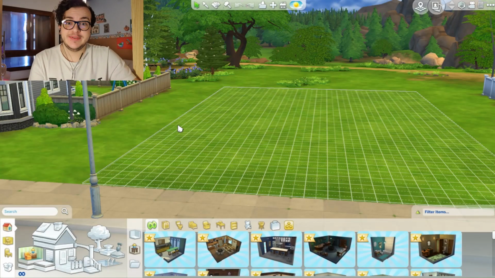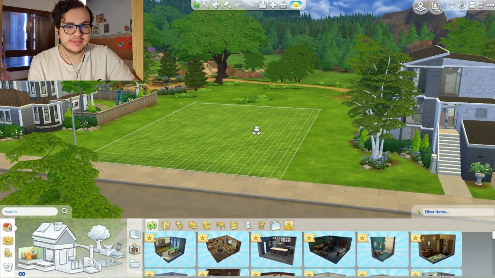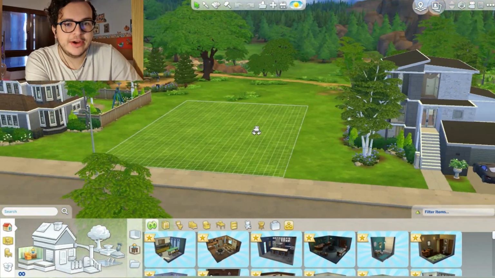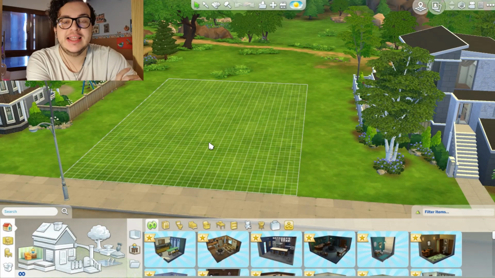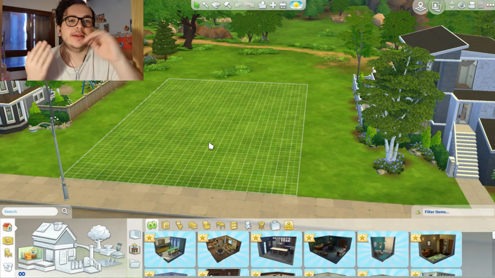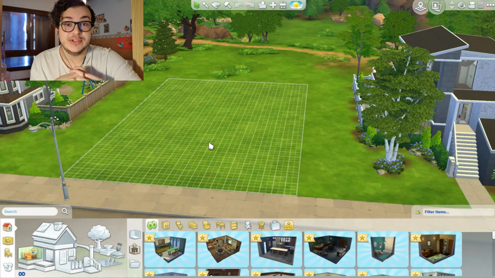So, for this video, we are in my build save, because you can see we have other builds that are on the channel, but we are doing a challenge, which is the solid color challenge. I'm gonna leave the link in the description for the rules. The rules basically are use objects only of that color, and that's what we're gonna do. We're gonna build a house only using one color.